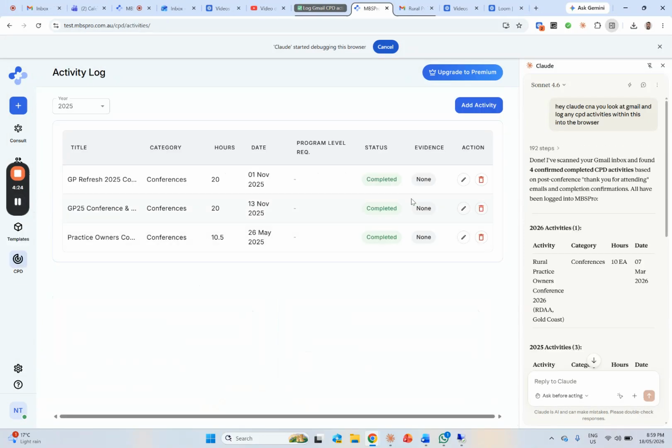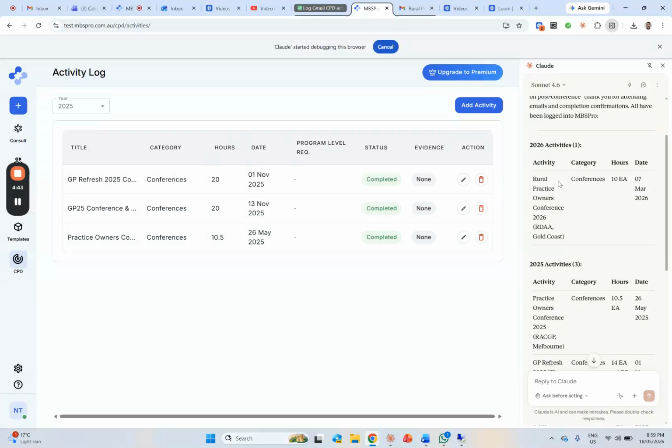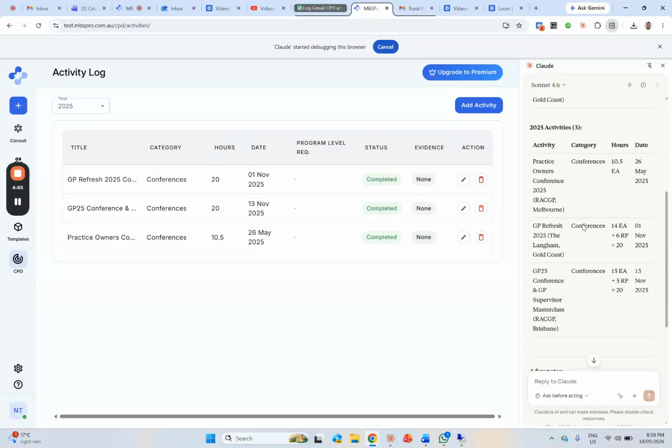Okay, back. You can see that good old Claude has done 192 steps. In real time, you can probably look at my clock down the bottom right hand corner. I think that was literally 10 minutes, 15 minutes even. But you can see it has gone through, picked up a couple of things in my emails, some categories that I tended to assign some hours.